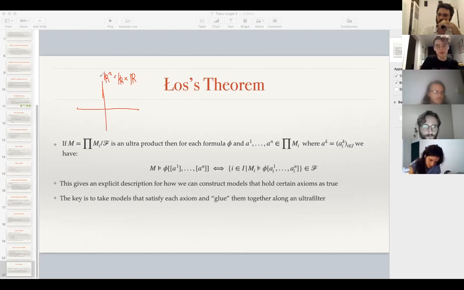But if I want to construct a surface, so imagine if I want to construct a torus, what can I do? I can say that there's going to be a relation on this R2 such that, let's say, (X, Y) is equivalent to (A, B) if and only if we have some integers.